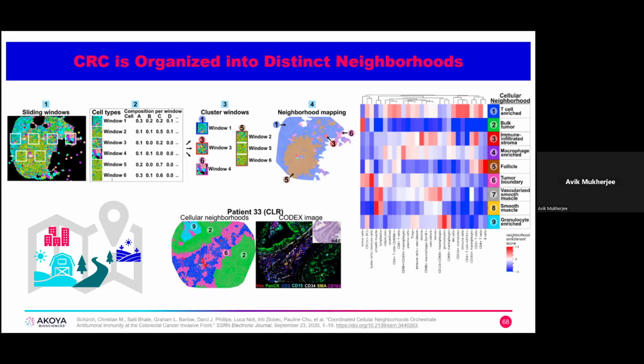So when you look at a tissue, it also has different kinds of cellular niches. In this case, when they were looking into DII and CLR, they found neighborhood 5, the follicles, were absent in the DII, and that's why they were not responding to the immune therapy applied to those patients, whereas the CLR were more immune responsive because of the follicles and more organized superstructures present. They were attracting T cells.